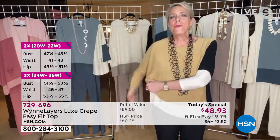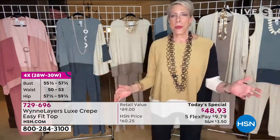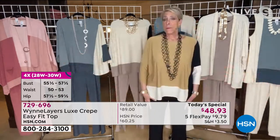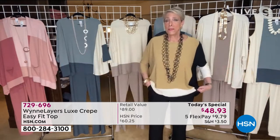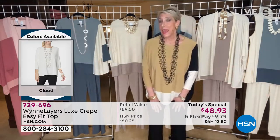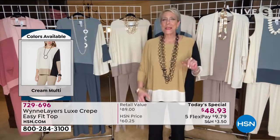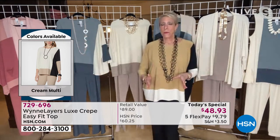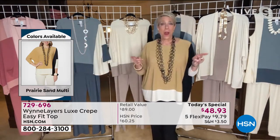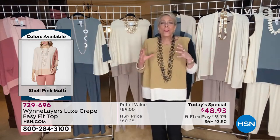Because this fabric is so yummy, soft, and just collapses into my body, I have a skinny pant on the bottom. I'll tell you that story when we get to the pants. But what I love about it is flow on the top, skinny on the bottom. And I've also got matching slouch pants to go with this so that you can't lose.